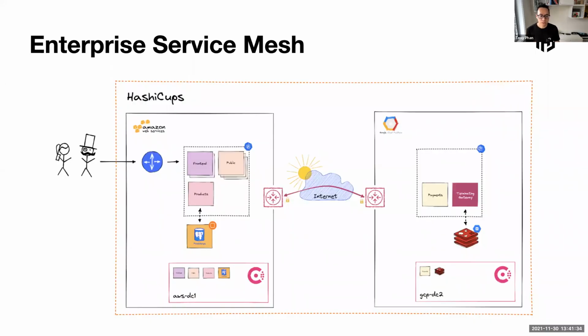This is HashiCorp's software ordering service. And I have an ingress gateway where users and consumers would access the front end. We have a number of services here. We have the front end being built with GraphQL. It then talks to the public API, which is again GraphQL. But then we have a products API, which is written in Go. We have a payments API that is Java Spring Boot, and they rely on different databases.